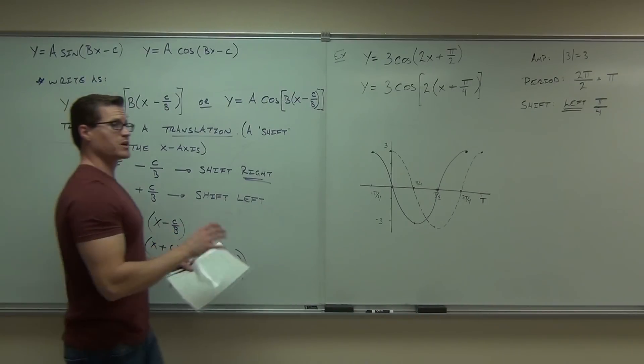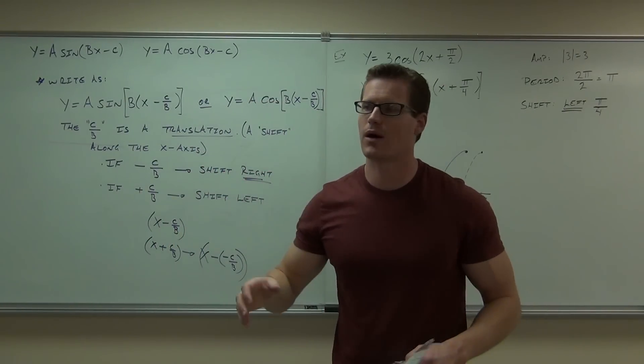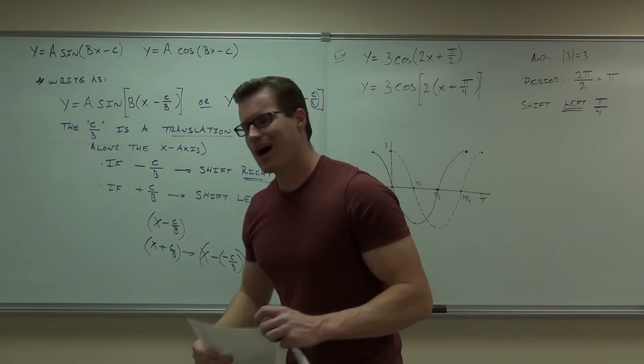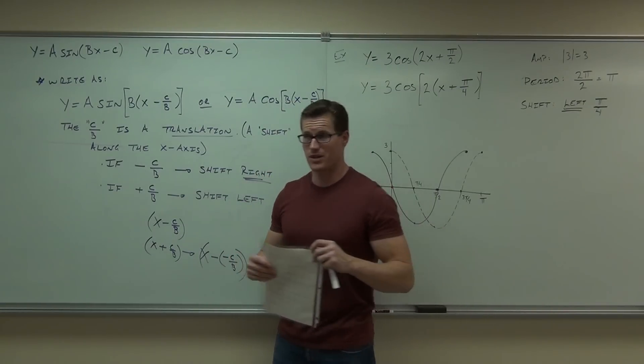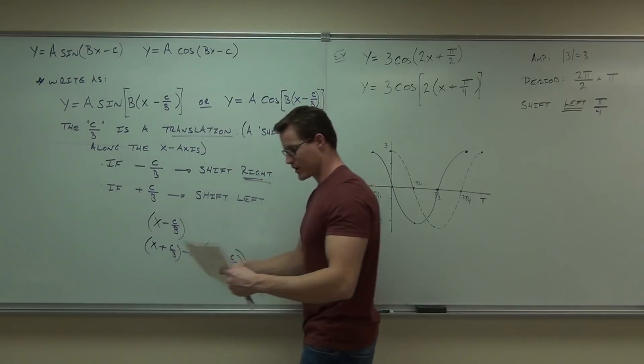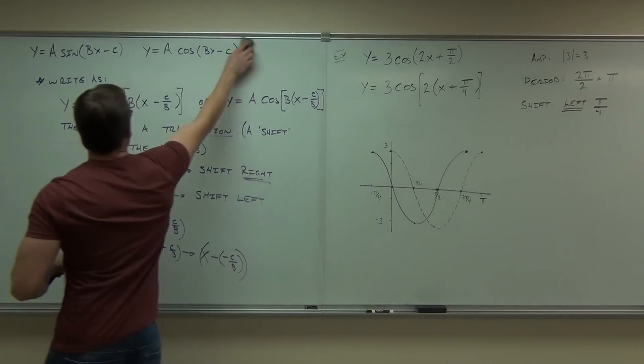All right, now the last bit of review, the last section that we're going to cover in this class is 0.4. We're going to talk about how to combine some functions. I am not going to spend a whole lot of time on this, maybe 20, 25 minutes or so. We're going to go kind of quick on it. I just want to make some key points, show you a few things that we can do, and that's it.